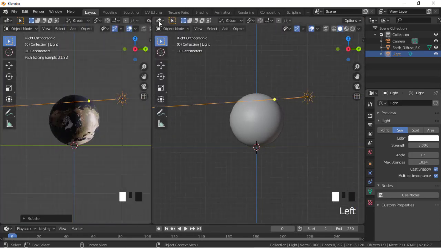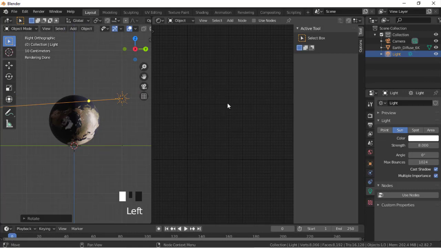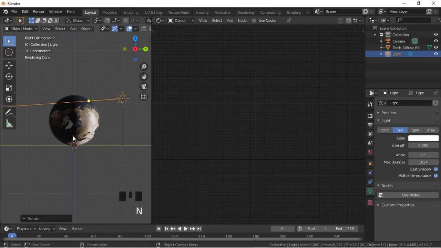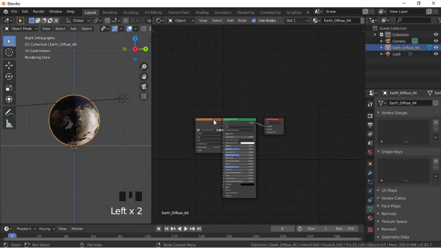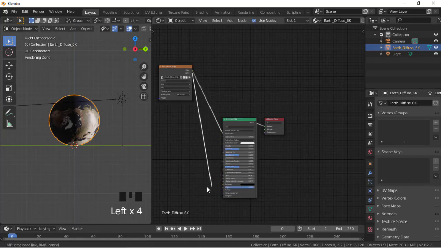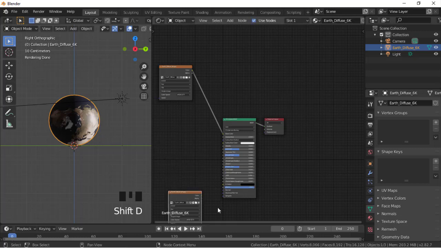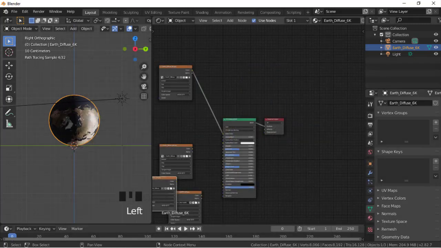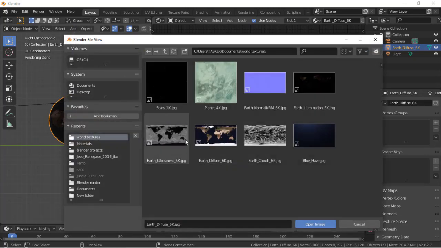Now let's tear open our viewport. Change it to the shader editor. Close down that panel by clicking N and take that out. Disconnect that. Okay guys, so duplicate that. Let's begin to open up our textures.